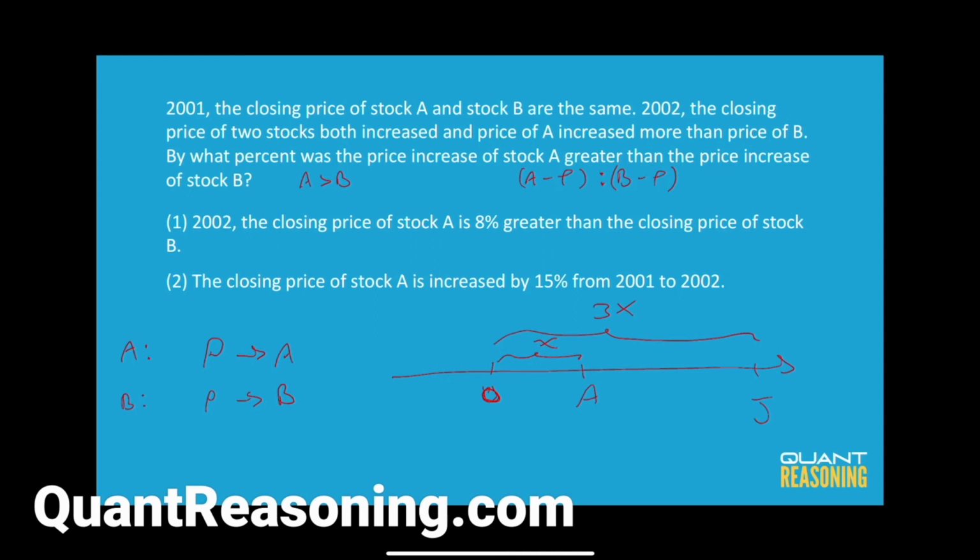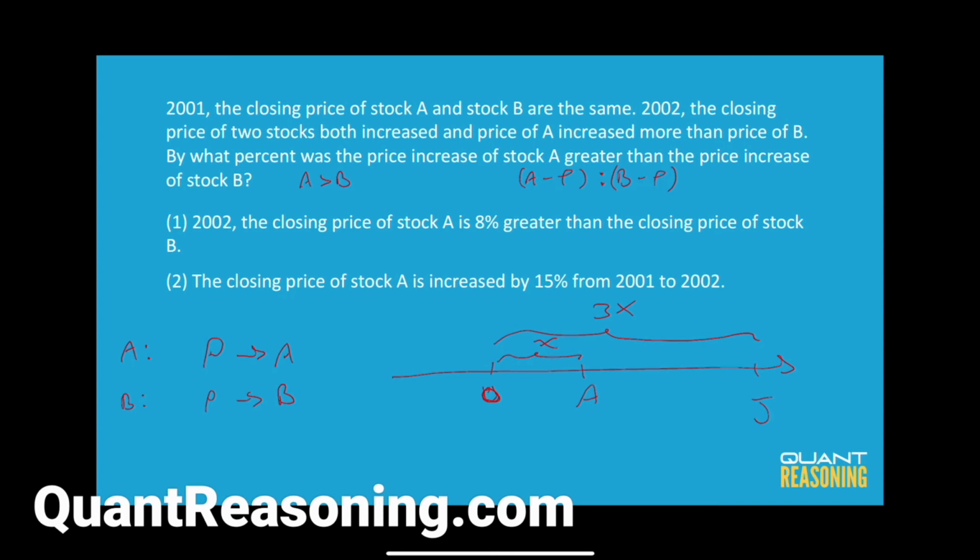On the other hand, if J is 3 and A is 1, and you're subtracting 1 from each of them, the new ratio would be 2 over 0, which is not even defined. So let's not use that example. Let's take 6 and 2. So if J is 6 and A is 2, and you subtract 1 from each, now the new ratio is 5 to 1. So you went from a ratio of 3 to 1 to 5 to 1 just by subtracting 1 from each. But if there were 6 billion and 2 billion, subtracting 1 would barely register in terms of changing the ratio. It still will be approximately 3 to 1.